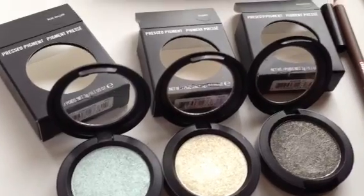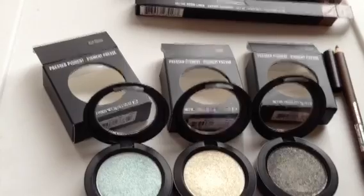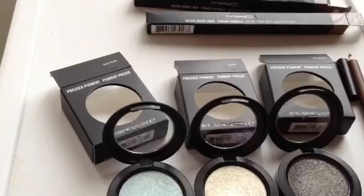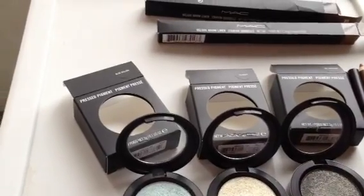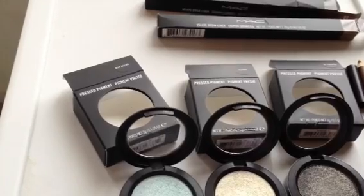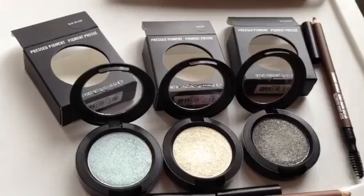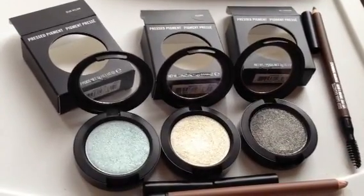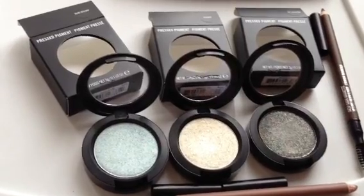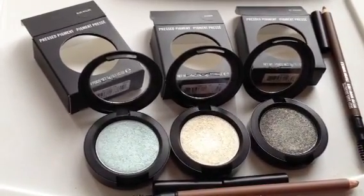I definitely suggest you try out all these products. If you're interested, please go on the official MAC Cosmetics website or go to your local department store or MAC Counter Pro store, whatever you have close to you. These are fantastic products and I really recommend them all. I especially think you're going to love the eyebrow products from the Stylish Brow Collection — they're really convenient and just overall wonderful products. Thank you so much for watching, and I look forward to reviewing other products in the future.